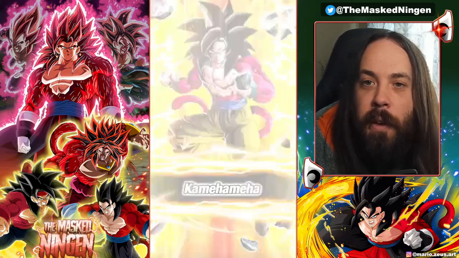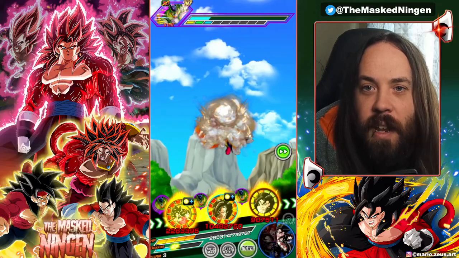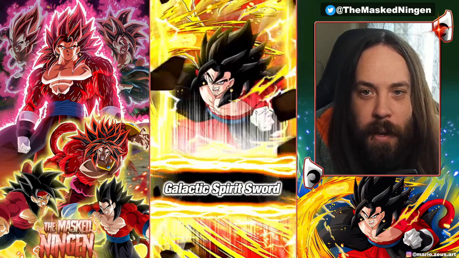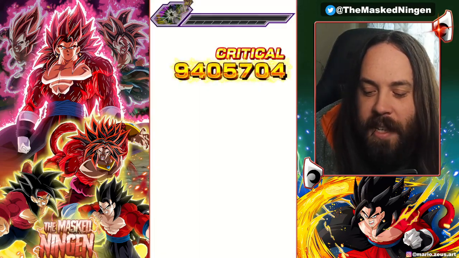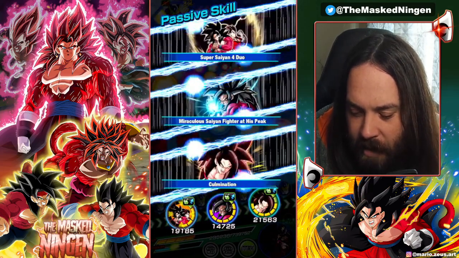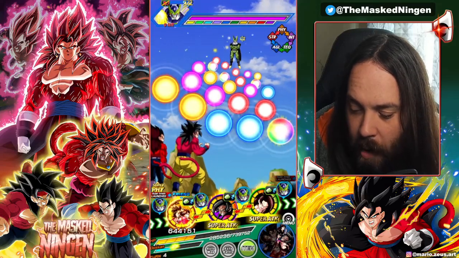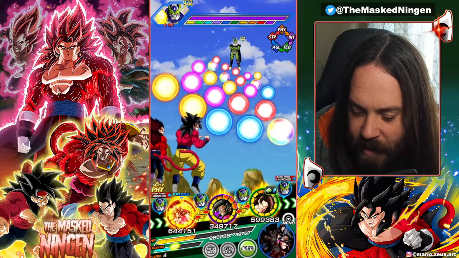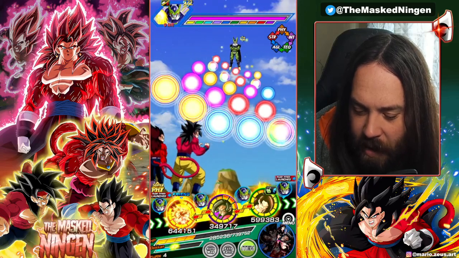And Super Saiyan 4 Goku here is dropping a 10 million attack stat. Considering we're not far away from the 9th anniversary on JP, he's like 5 years old. Definitely not crazy for current difficult content or anything, of course, but he can still be somewhat usable here. So, oh wow, we actually got the Scouter effect from the Full Power Goku. That's not something that you see very often.